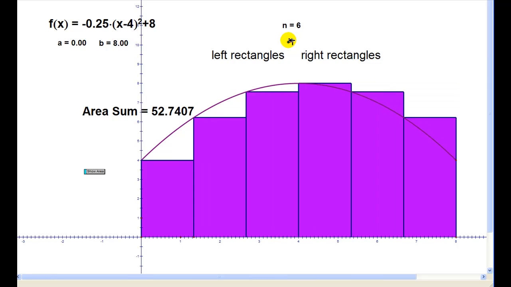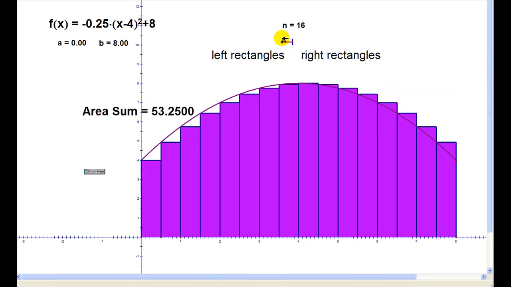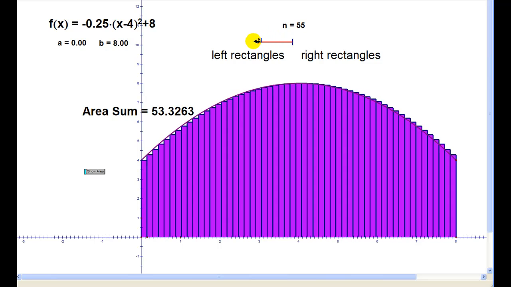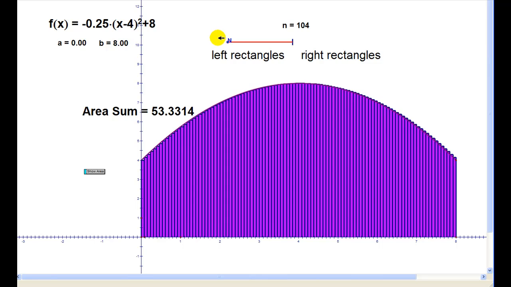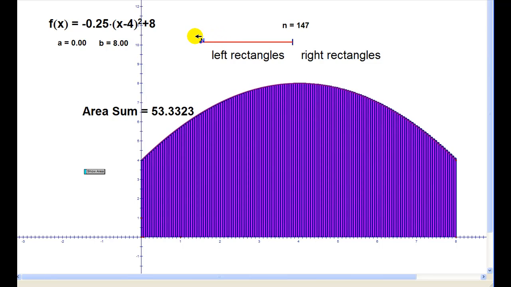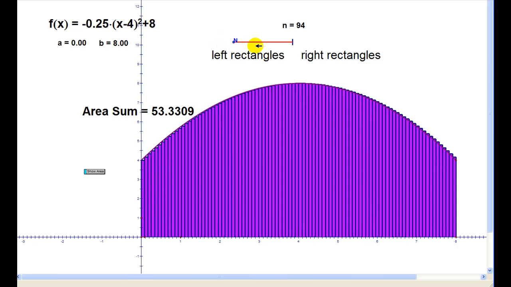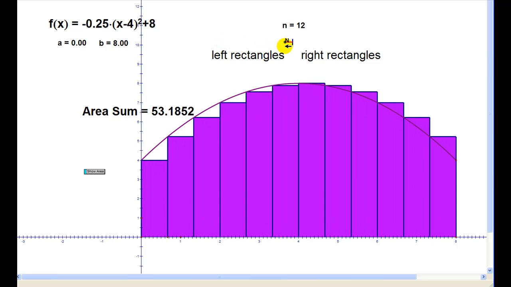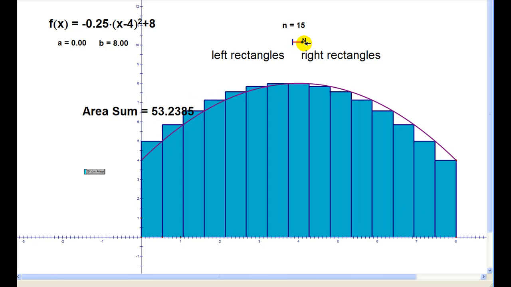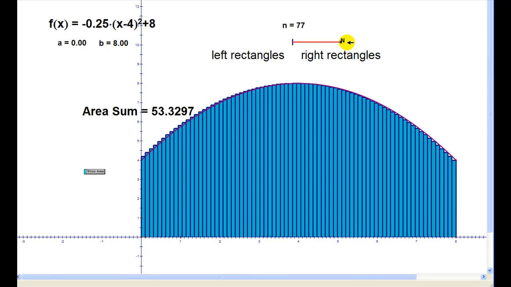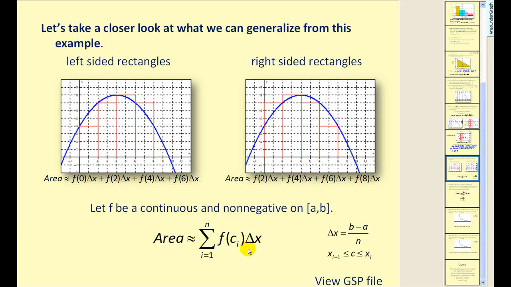As we increase the number of rectangles, you can see our approximation gets better and better. And you can kind of get the idea, if n went to infinity, it actually would approach the area under the function. Now these are the left-sided rectangles, because I'm using the left of each interval to find that area, but of course we could use the right and the same idea would develop. Okay, let's go back to our presentation. So again, it doesn't matter which side of the interval you use, but the more rectangles, the better.